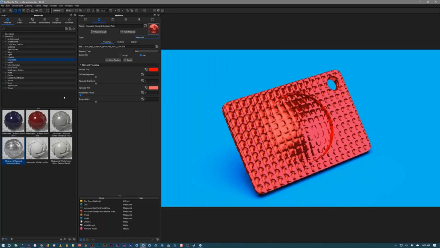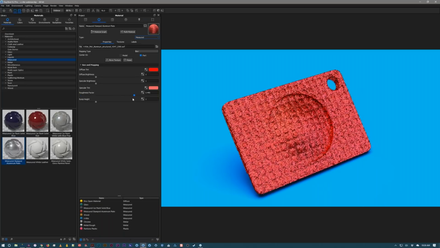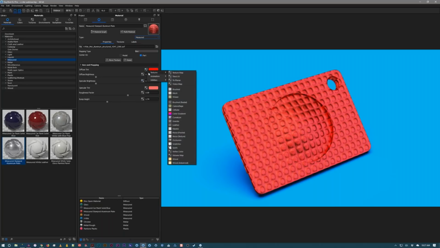So if you wanted it to be glossy, we can turn that down, or increase the roughness and control the bump height. And then anytime you see a little texture icon next to a parameter, that means it can be textured. So you can right click on that and add in your own custom textures or animate them. So there is a lot of flexibility and a lot of options for modifying these as well.